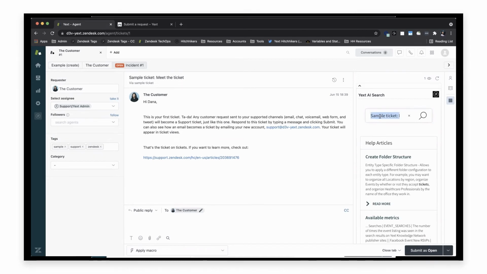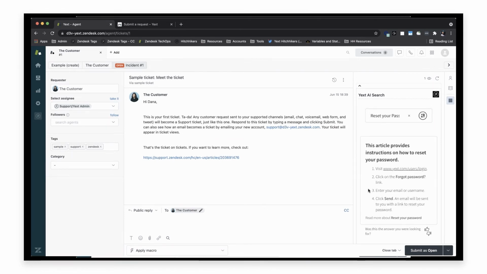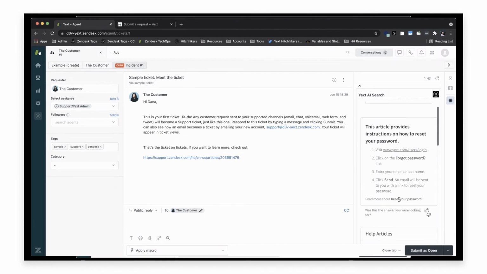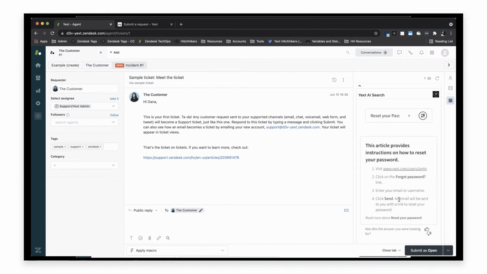And of course, this is a sample ticket in the subject line. It's auto-populating here. So we don't need to worry about that. But I can always search for anything I need, like resetting your password, stuff like that, and it will show up on the right-hand side.